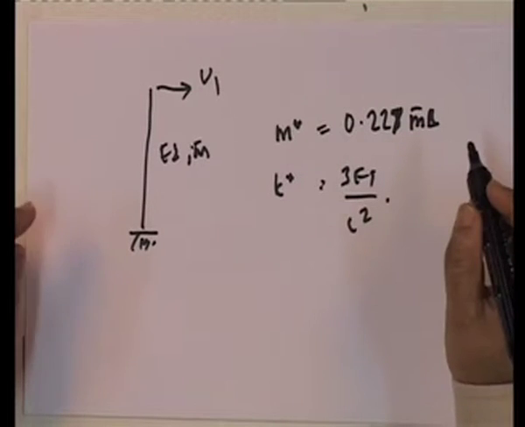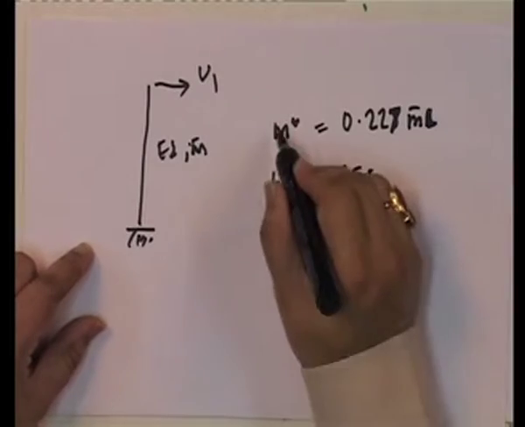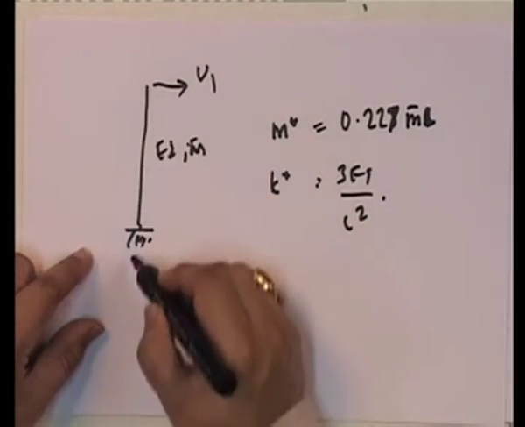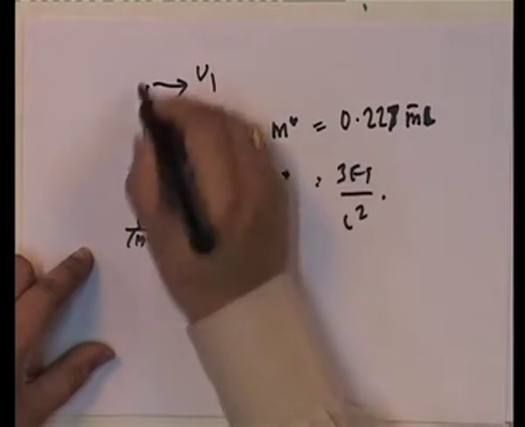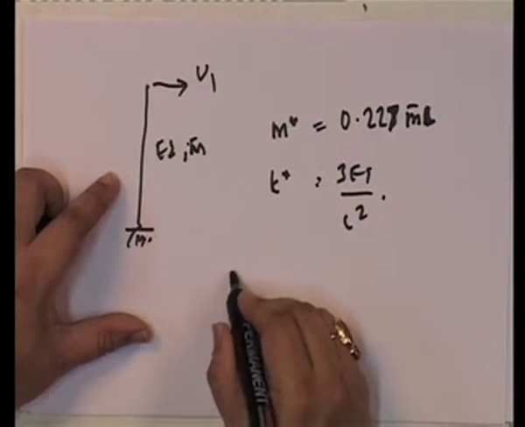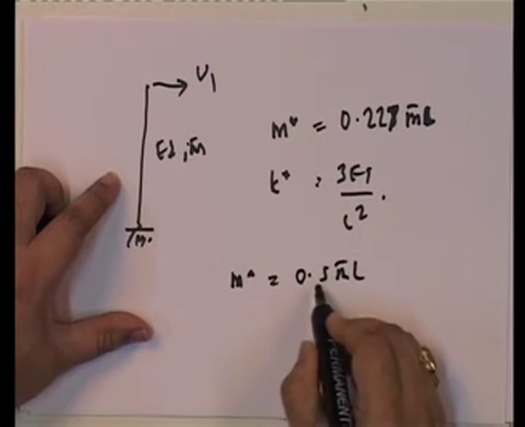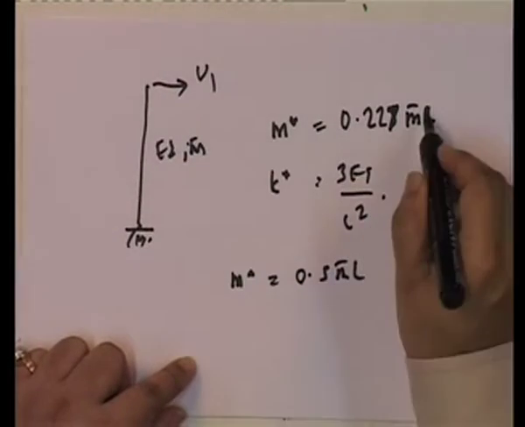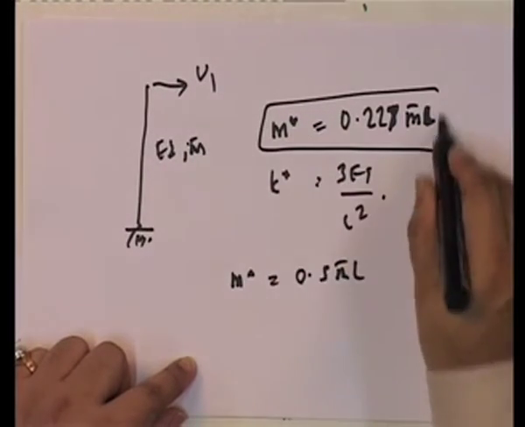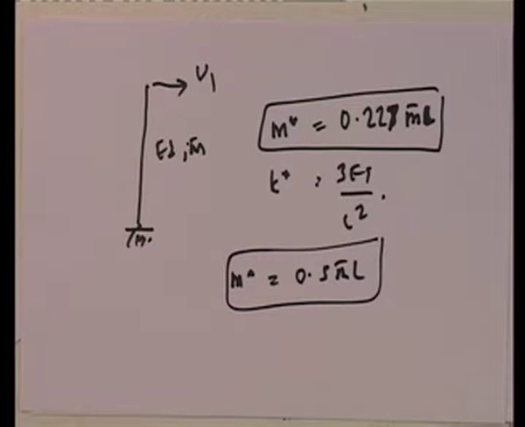Now, if I were to do this, and I say that look, this mass over here, I will lump half here and half here. If I do that, what does my m star become? My m star becomes 0.5 m bar L. Obviously, when I do this, half the mass goes. So, you see how ridiculous this is? If you use it in this kind of a situation, this becomes completely ridiculous.